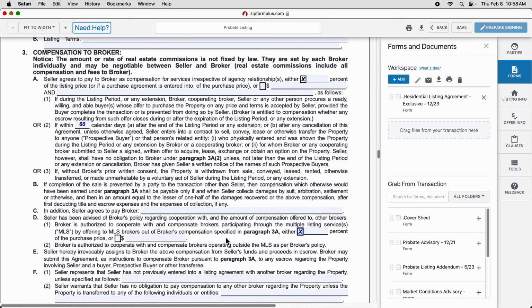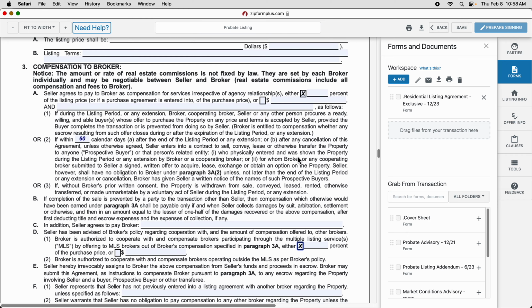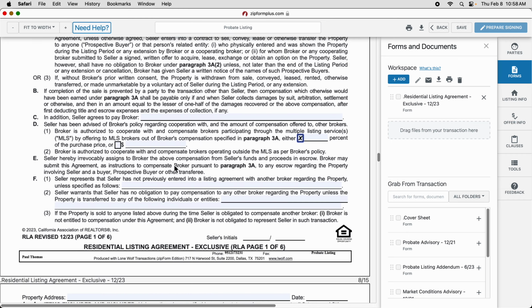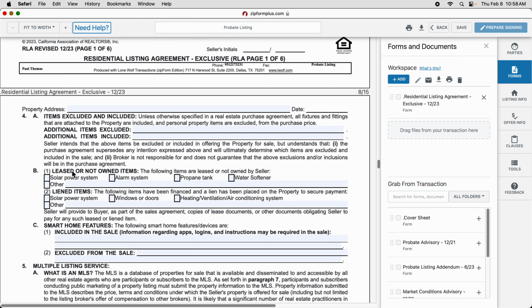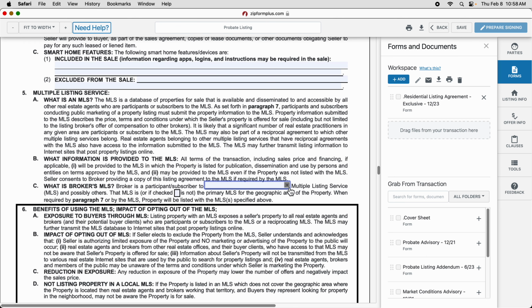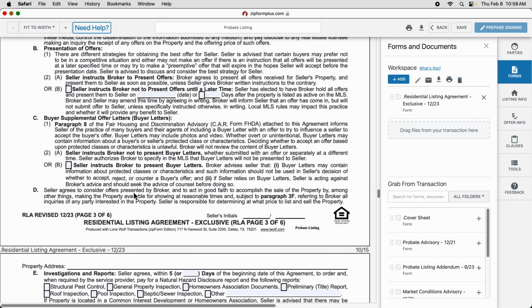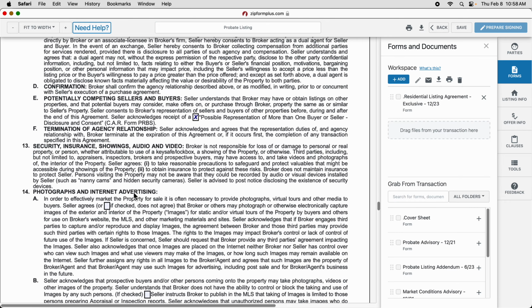And I'm going to check the box here about shared commissions. Now I won't fill in the actual commission amounts yet because that's all in negotiation. There is no set fee in real estate. And I'm going to fill in my particular MLS information because that will always be the same no matter what. And then any other information that you may require.